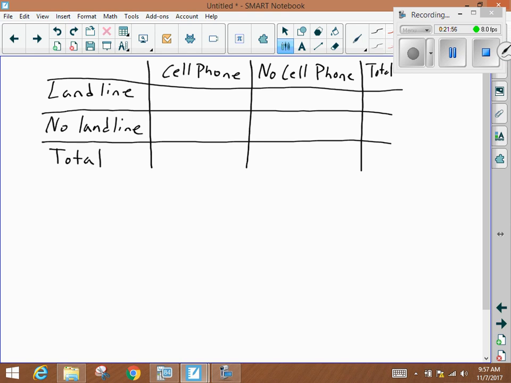So let's look at it. 0.51, those are people that have both, so the probability that a person selected at random has both a landline and a cell phone. These people are like me. They have no landline and a cell phone. The total probability here should be 0.9. Just real quick, let me ask this question. What number should be there? 1. Yeah, it should be 1, right? If this is a legitimate probability, all of these should add to 1.